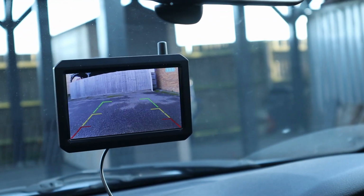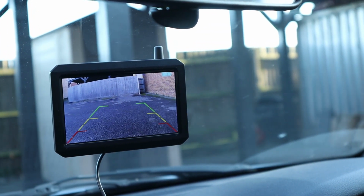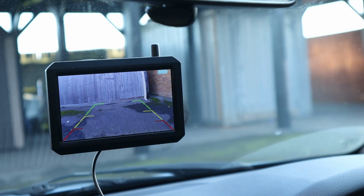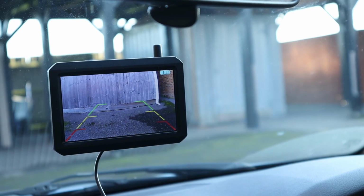Be interesting to see what this is like at night time as well, and how bright or dark it is. Those lines are pretty cool. Might need to straighten that a little bit more later.